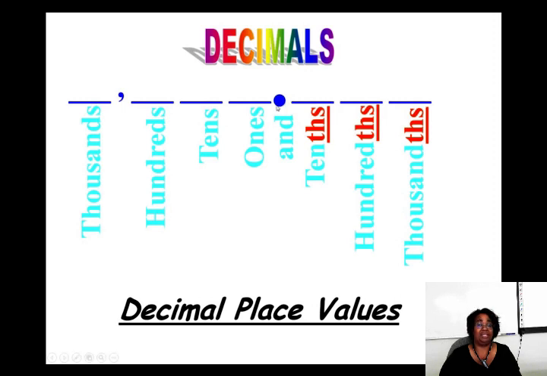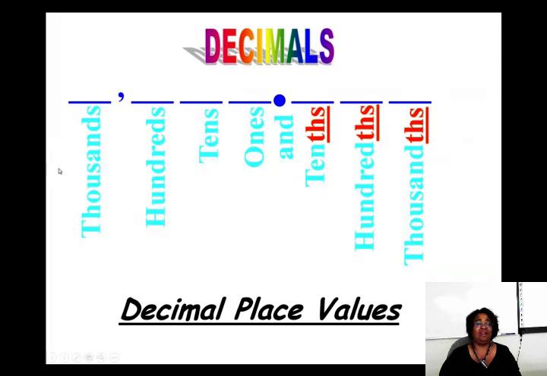So we have already studied the ones, the tens, the hundreds, the thousands, and so on when we were working with whole numbers. But I want to focus on those place values to the right of the decimal. Notice the first place value is not a ones or a units, it's the tenths. Every place value will go by 10. So we have the tenths, the hundredths, the thousandths. What's after thousandths? Ten-thousandths, hundred-thousandths, and then millionths.